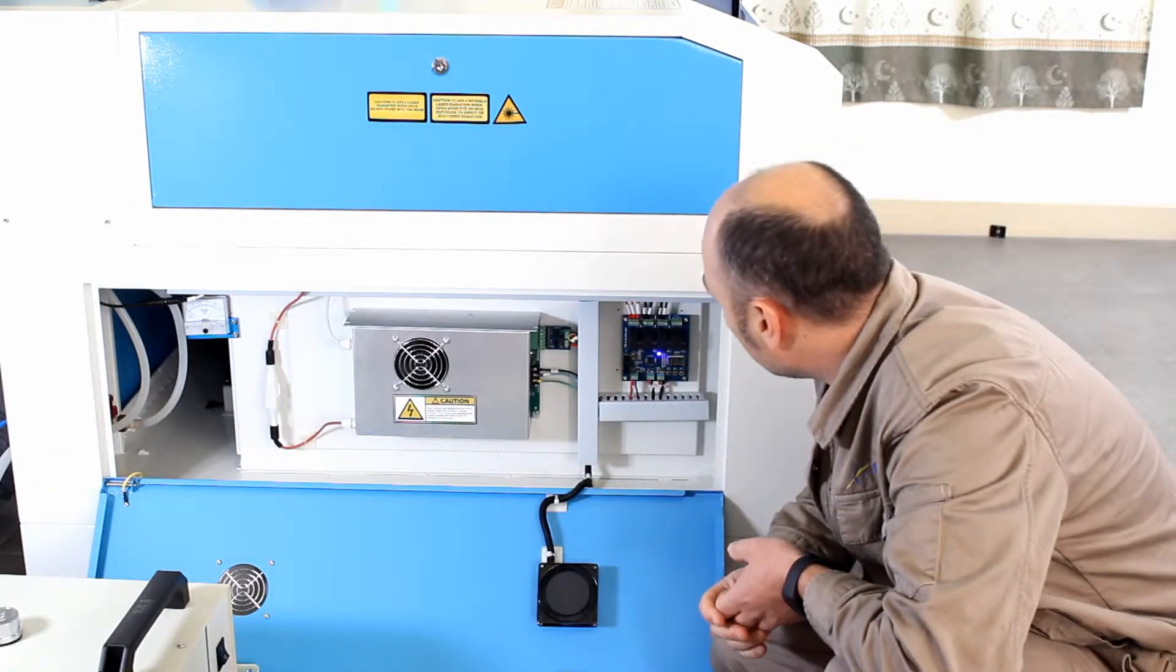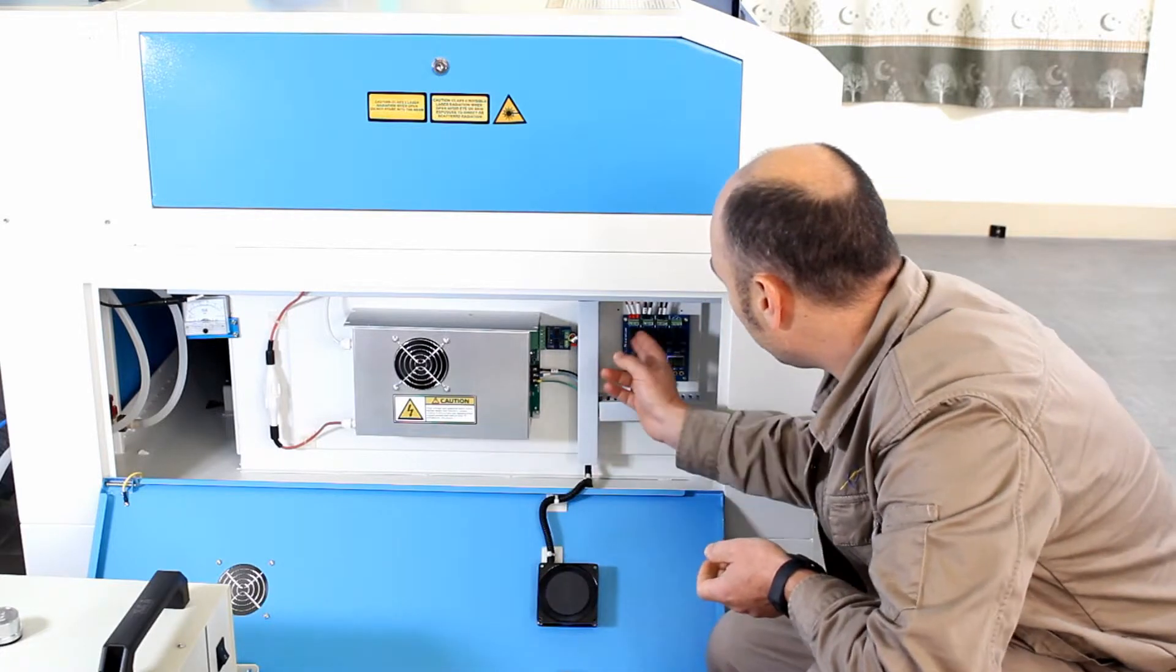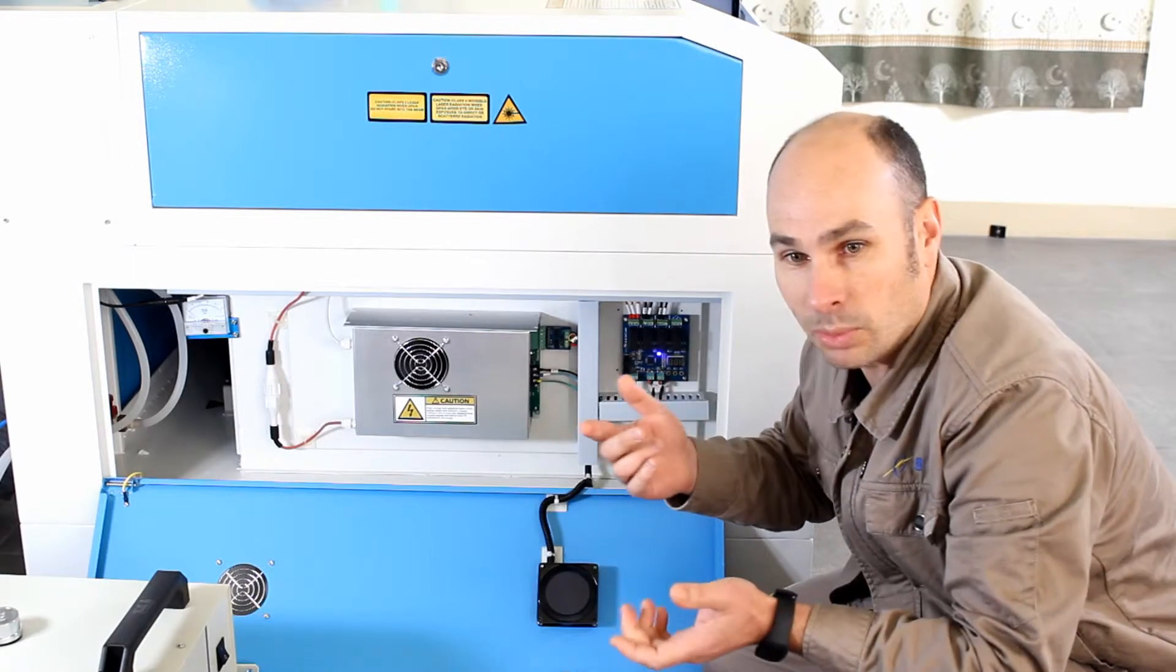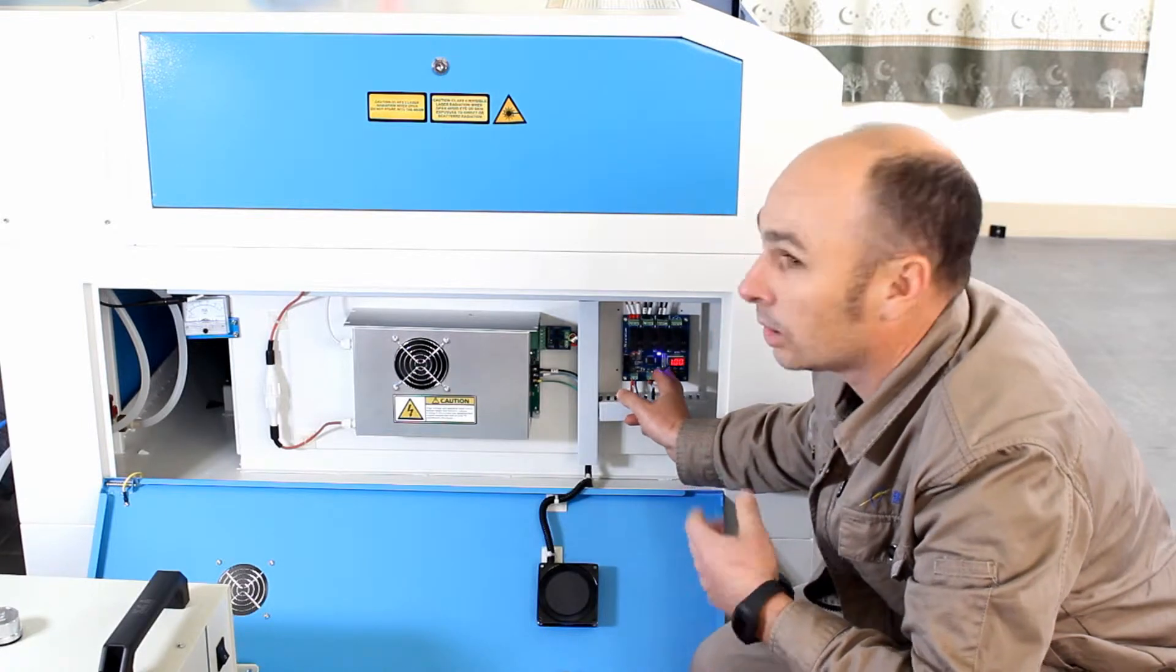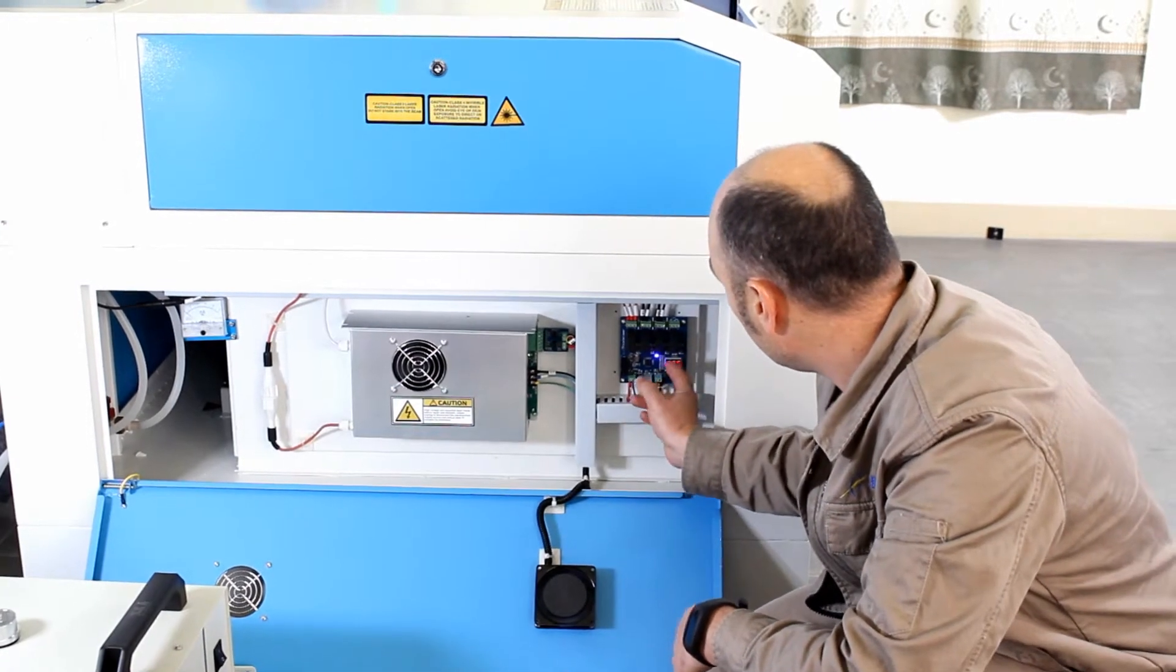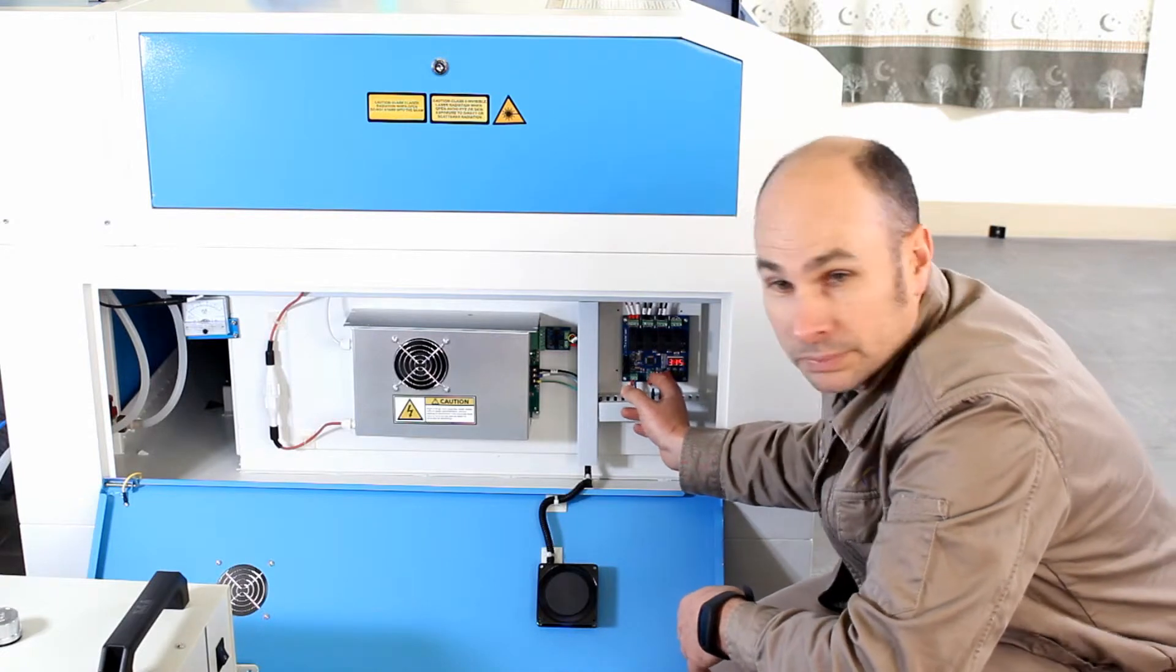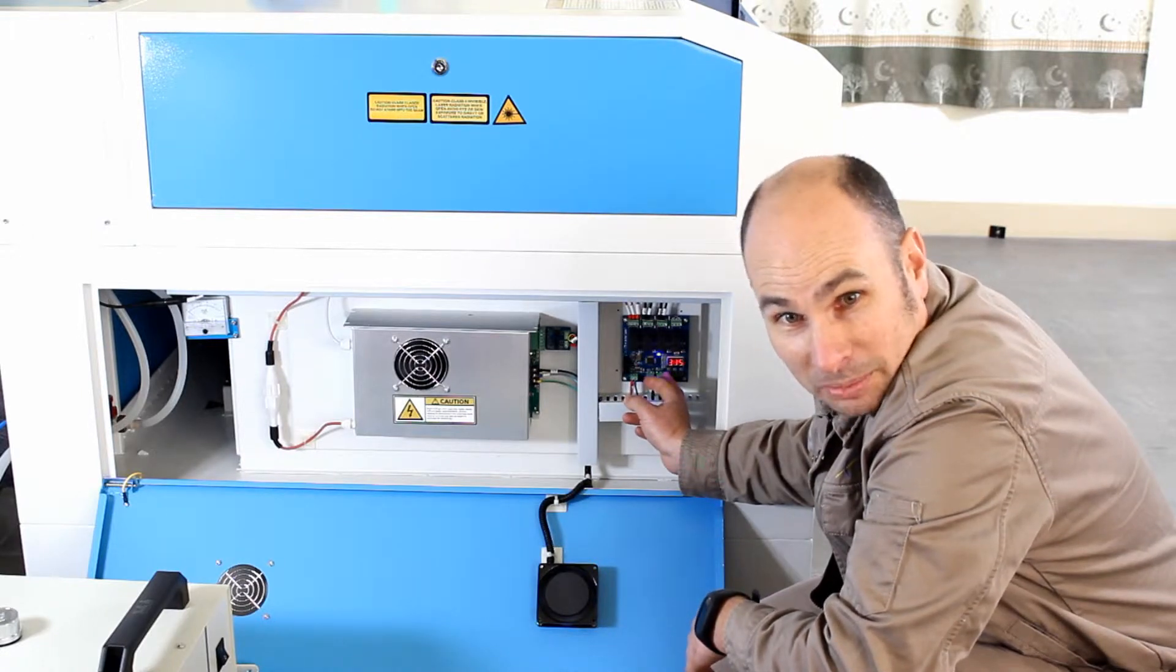I'm going to introduce you now to a little relay system here, which they call the SmartBoard. This is a really cool little function. It actually has four relays, and it basically is programmed to actually allow you to program your lamp, your air pump, your extraction fan, and then perhaps one other later. I'll just run through it really quickly. This is the first one here. You can see it clicks on, and then it's actually gone to the lamp. The second one is the air pump. You can see that the air pump is set to five seconds. So five seconds after the actual running of the machine is finished, it will switch itself off. Number one, this is the extraction fan you can get winding up. About 15 seconds after the job is finished, it will wind itself down.